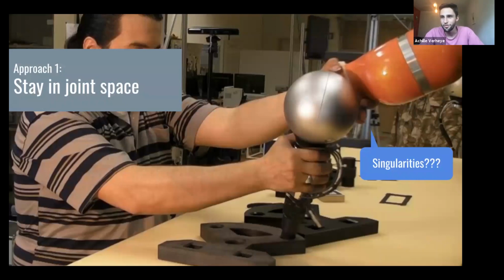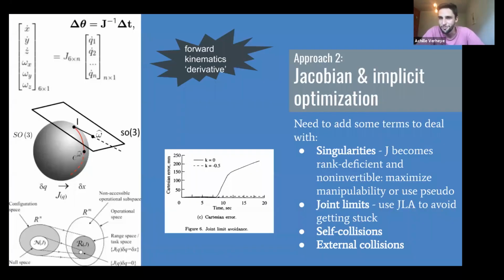So your super simple approach is kinesthetic teaching. You tell the robot where to move from here to here, and you always stay away from Cartesian space. You just tell the robot where to go, and you replay that with maybe some trajectory generation later. And this is awesome. This just works. You're not going to hear me complain about this approach. Singularities just don't exist. You don't have to worry about them. Things just work. So I'm not saying that this is a bad solution. This is absolutely awesome, and it is the reason why this is used most of the time.